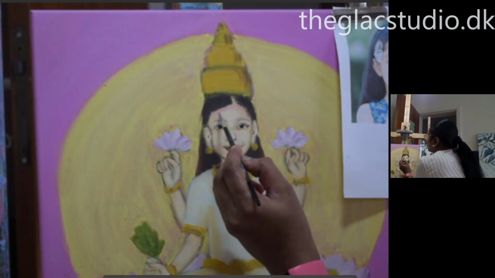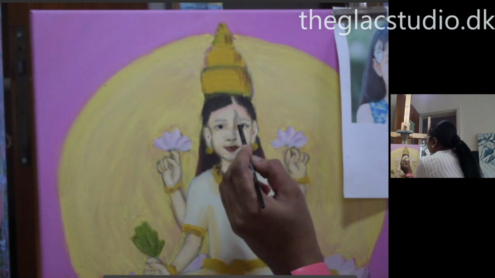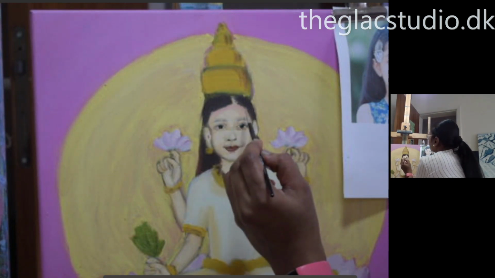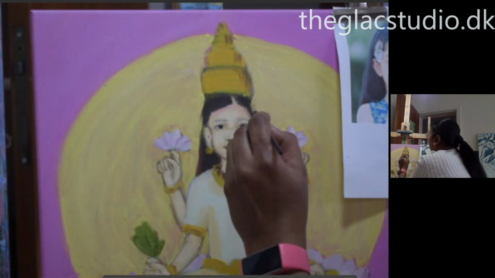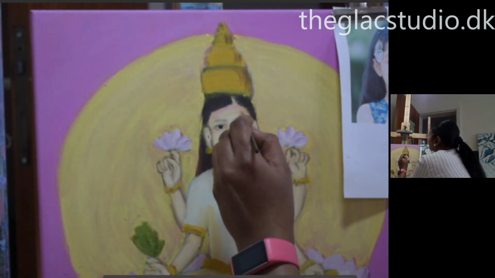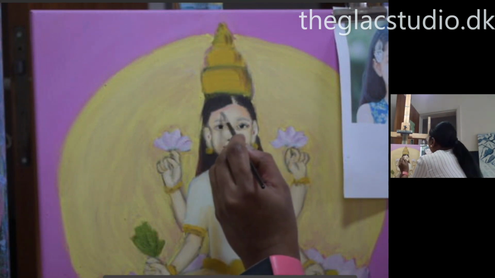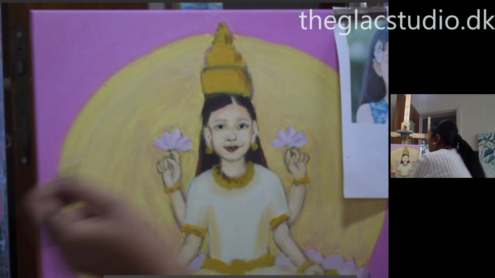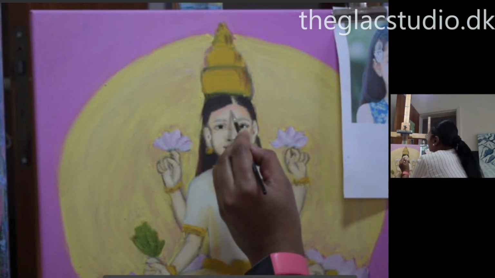I'm just going to use it to blend it in. You see that it is turning slightly crimson here on the forehead, but it isn't that big. I'm going to add a little more of the skin tone here to balance out the crimson, so it starts settling into the forehead area nicely.